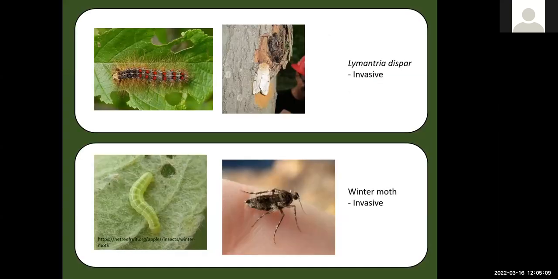So the Northeast has had an issue with defoliators for quite a while. It's not just invasive defoliating insects that have come in, it's also other wood borers and things like that too. But the Northeast is a focal area of invasions. Lymantria dispar has been here since the mid to late 1800s. It was a problem early on. It got established quickly and spread. And then there were periodic outbreaks.